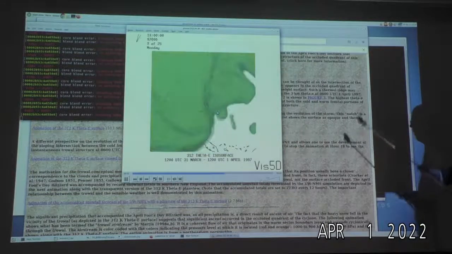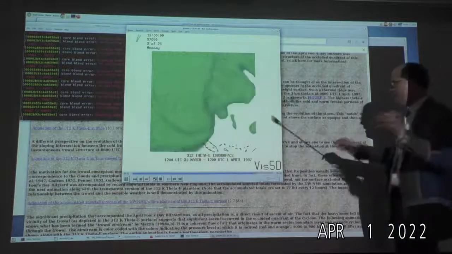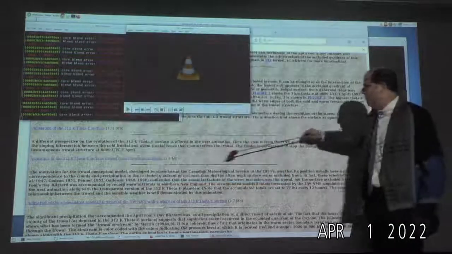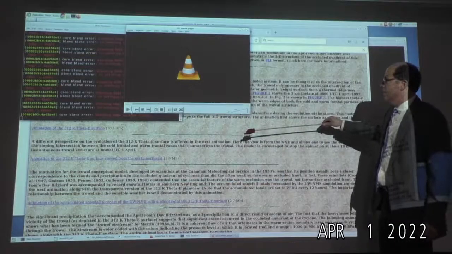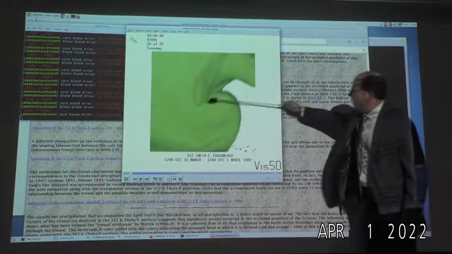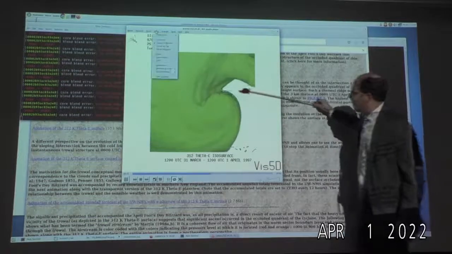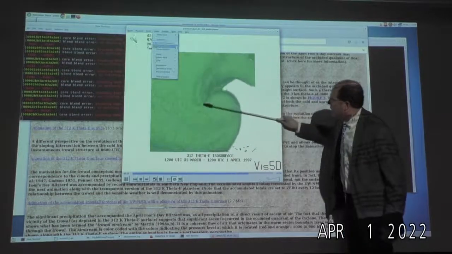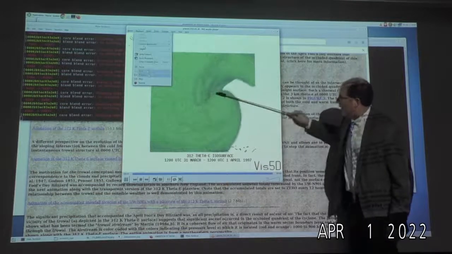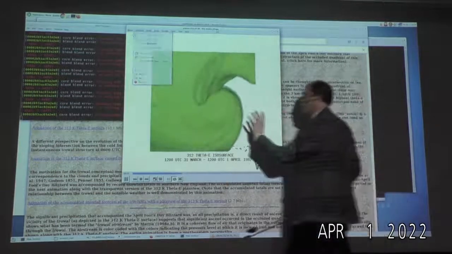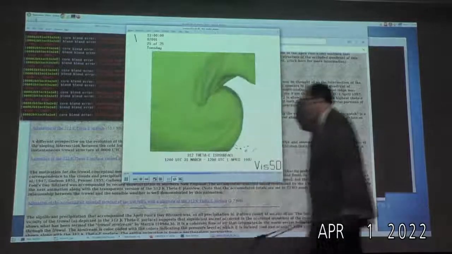So here's the 312 degree Kelvin theta-e. I make it opaque and then you can see through so you know where you are. We'll do that again. So right in there is the trough of warm air aloft. And notice where it's going to be geographically, right over southern New England during this whole event. And it doesn't exist throughout the whole evolution, it exists as the storm becomes occluded.